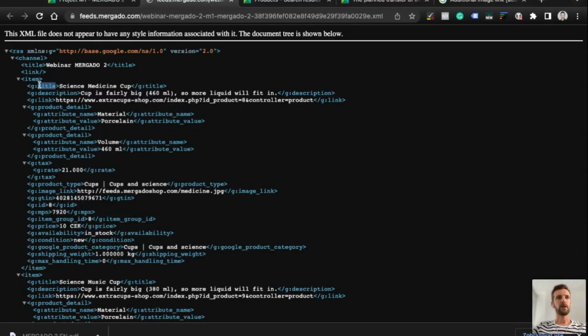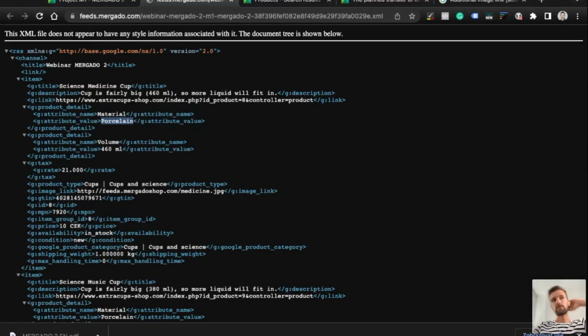And it's a simple element, but if we look at, for example, this element, the G product detail, it doesn't store any specific value, but it stores additional elements which are nested inside. And these are attributes. So one attribute name with the name of the attribute of the product, in this case, material, and attribute value, which stores the actual value of the material for this product, which is in this case porcelain.